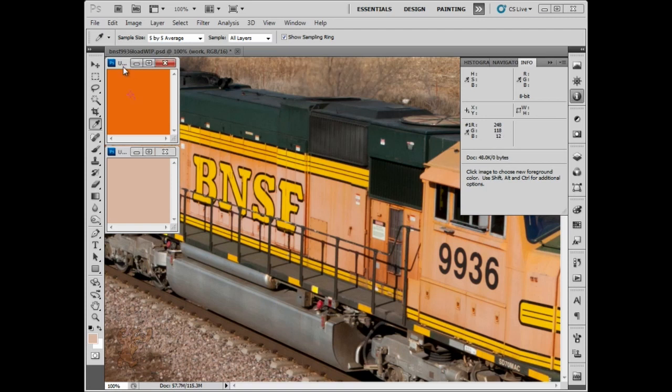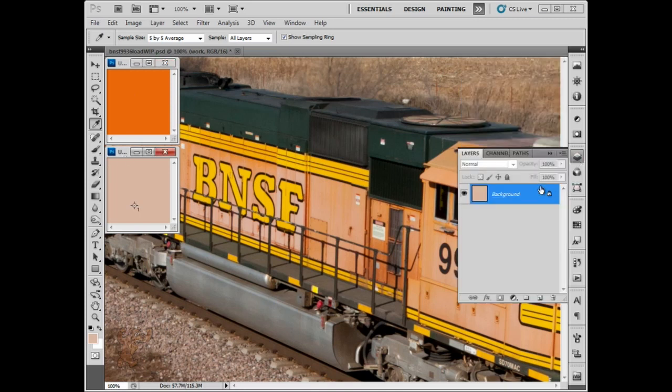I mean, remember, this number was 12, right? And this number is 171. So that means there's way too much blue in this color right here as compared to what we want. Keeping that in mind, that does suggest how we can get from this peach color to this bright orange color: by just simply making a curves adjustment until these numbers are correct. So let's keep this in mind, 248, 118, 12, and let's go to this image and add a curves adjustment layer.